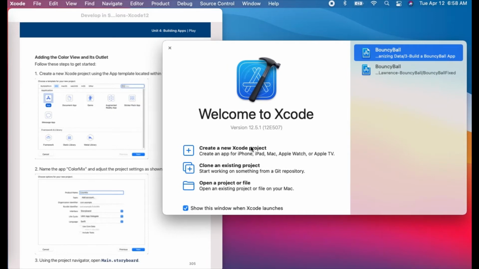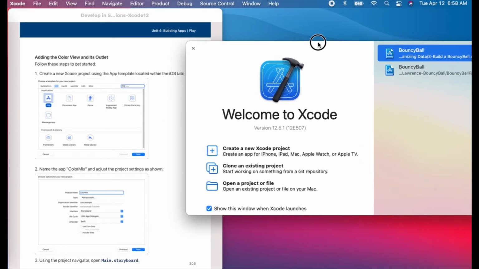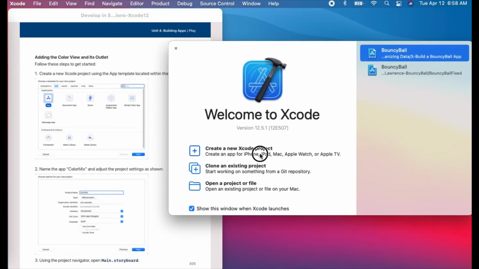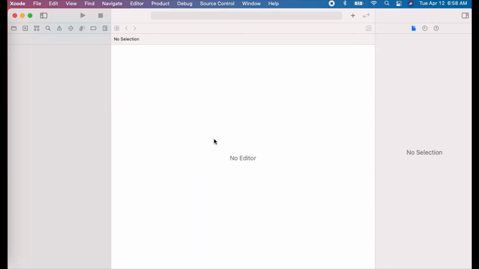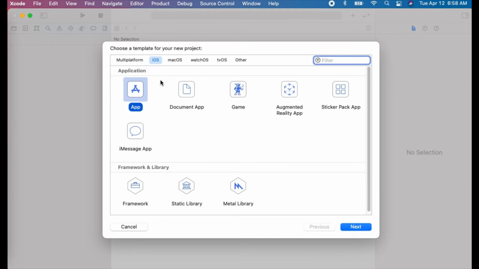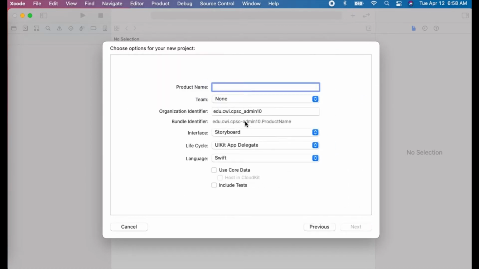I want to create a new project. And I'll choose an app. We want it to be Color Picker, the name of our app.